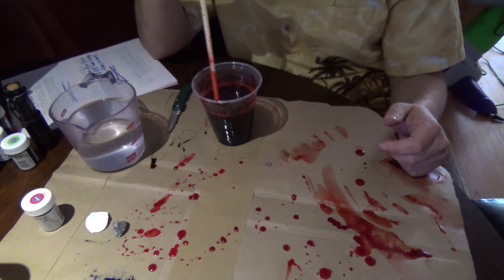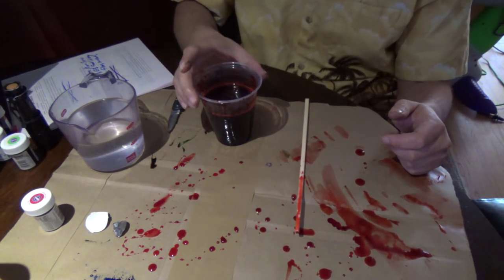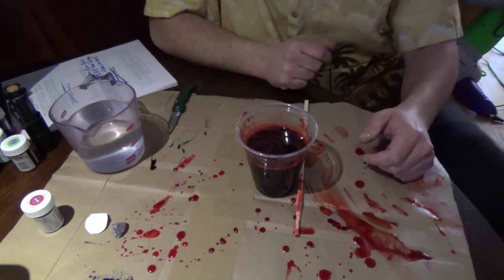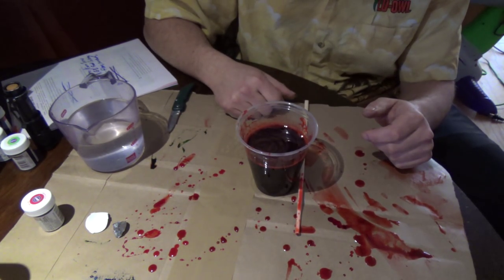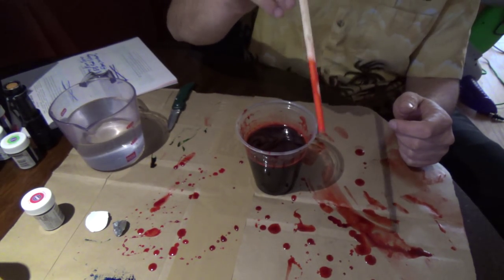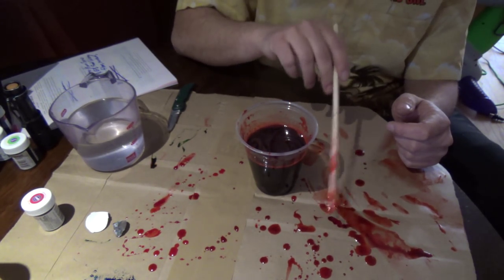So this version right here is best for splattering it on the ground around whatever object you will be murdering. So say you have a dead body laying in the road. This is what you splatter and spray around it. And actually the chopstick holds just enough to give a splattery look.